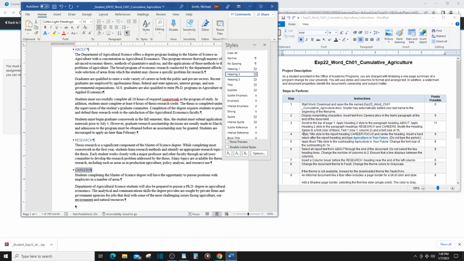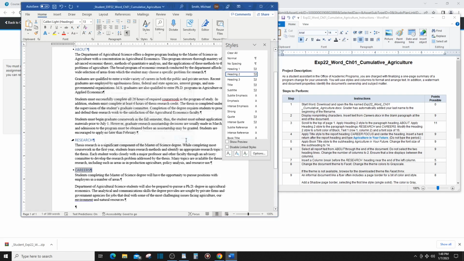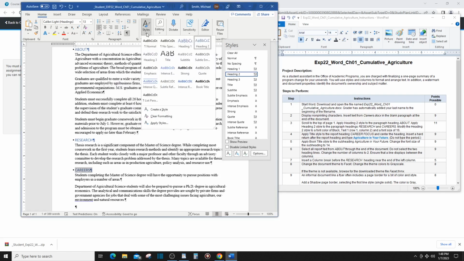Modify the Heading 2 style to a font color of Black, Text 1, row 1 column 1, and a font size of 16. So I touch Heading 2 and click Options. No, that didn't work. Heading 2 styles. Somewhere here, there's Modify.